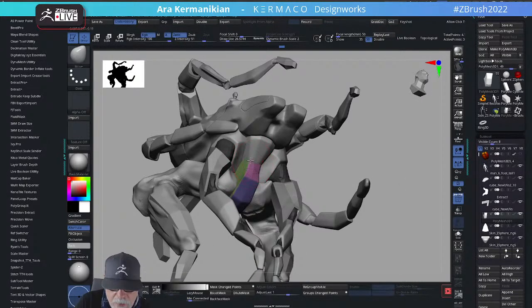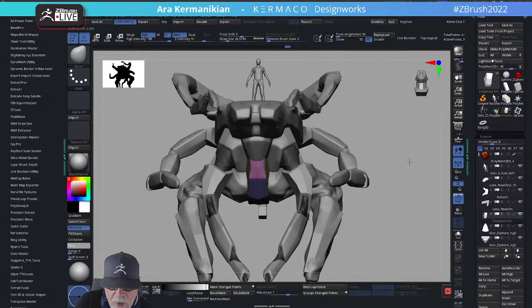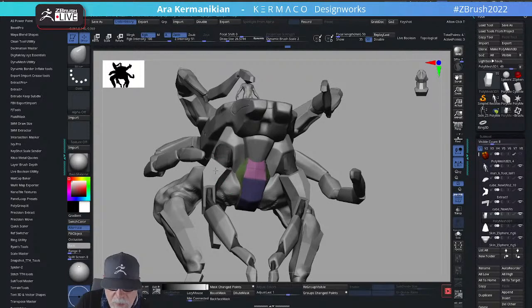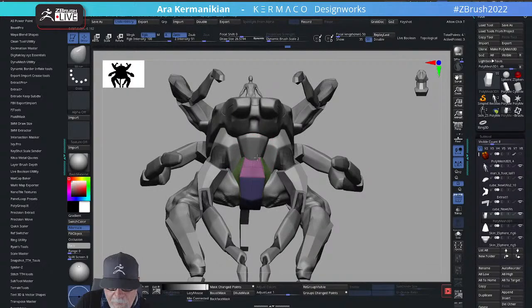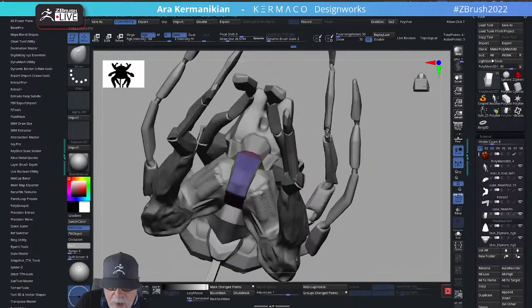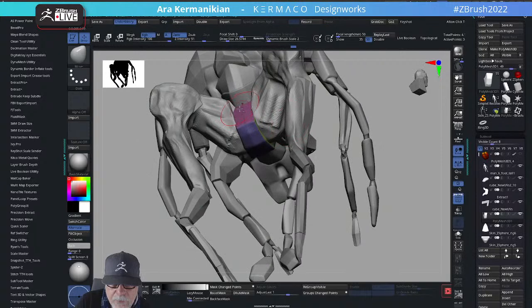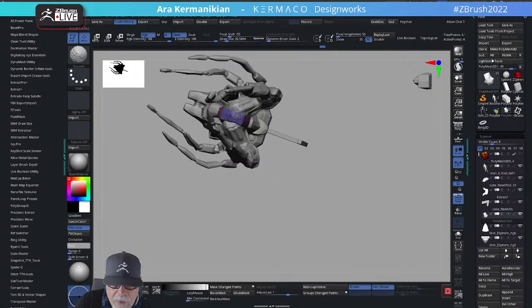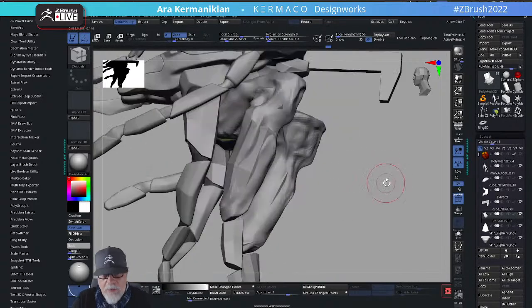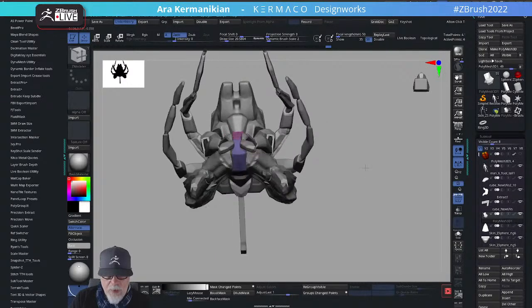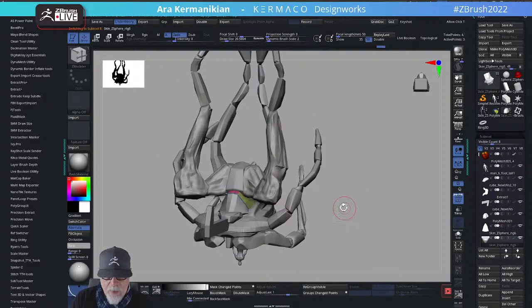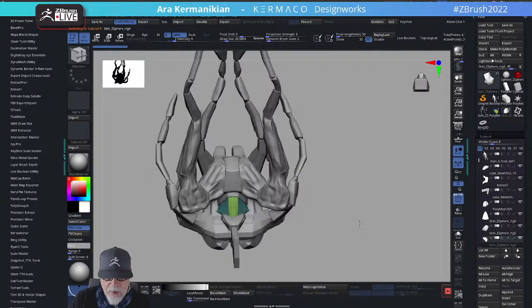I think that's better. Actually, eventually it'd be cool to meld these together, but I think that's a better transition. And then what about this? Maybe bring it out. Here we go. That is working out pretty well. I think this could use one more edge loop over here now. Like so. I'm not going to apply the dynamic subdivision just yet. I'm going to leave it as is because I might want to make some changes to it. Okay, so that's good. This one is done. This back one here, I think that's one we did before. Yeah, yep. And then let's see what we can do about this one right here.